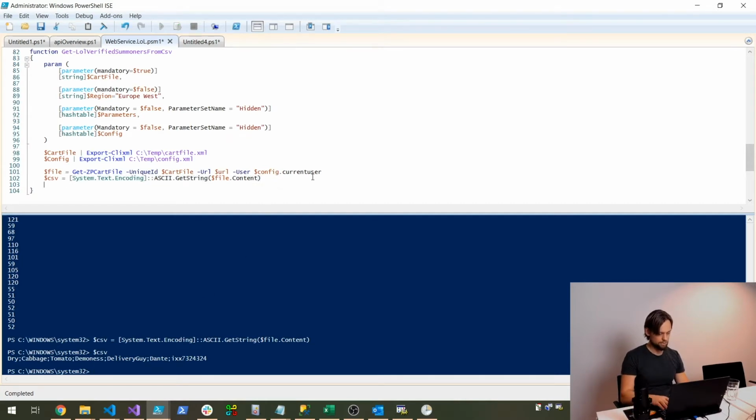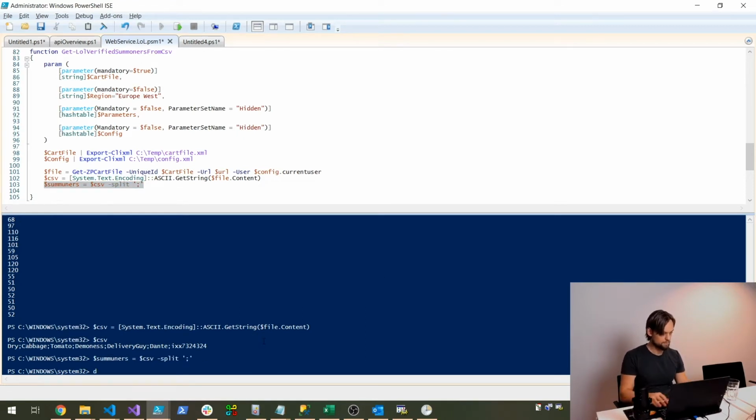And we want to do something with every entry in this CSV. So we can call it summoners. And we take the CSV and we split it on semicolon. Summoners. I think it should be an O there.